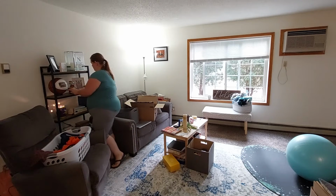And so just trying to organize that so it doesn't look super cluttered, but that the things that he wanted are back on the shelf. And as well as practical items, things like our basket with our remotes, because from his chair he wouldn't be able to reach the coffee table that's in front of the couch anymore. By having his remotes in a smaller container in a basket, it does make it look clean but also functional.